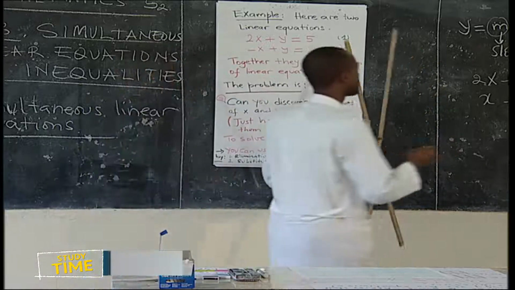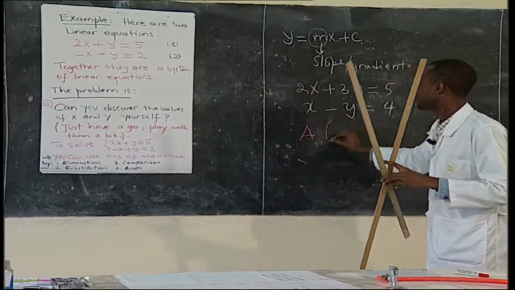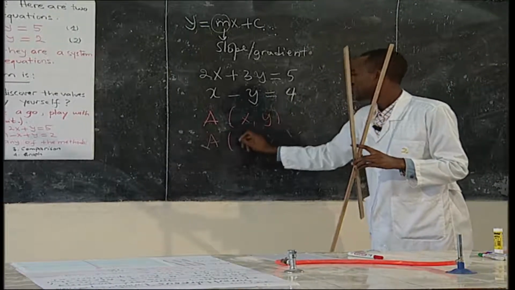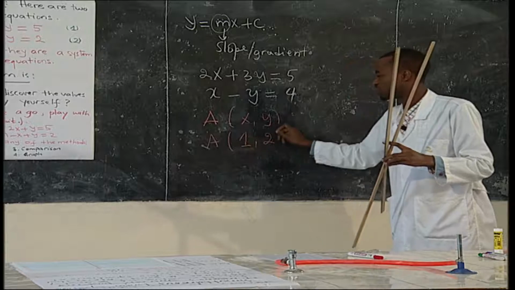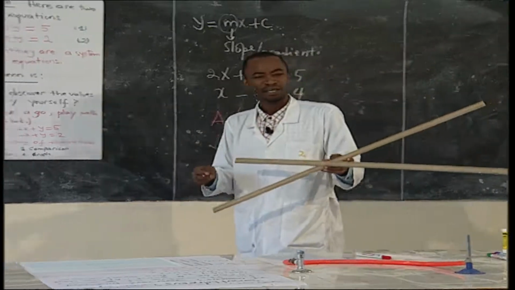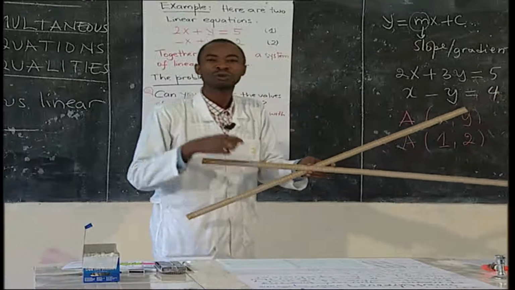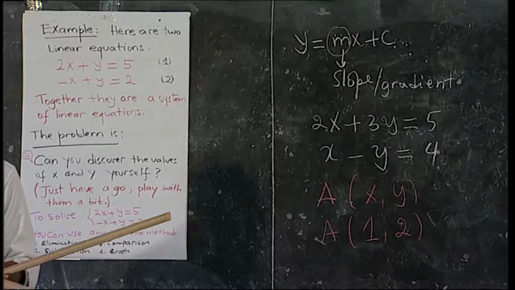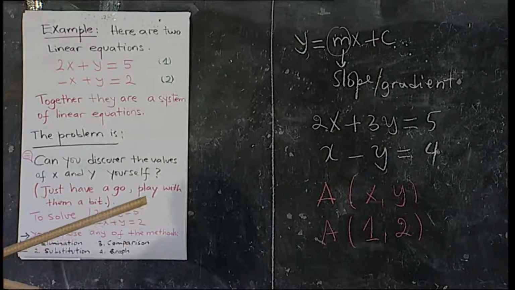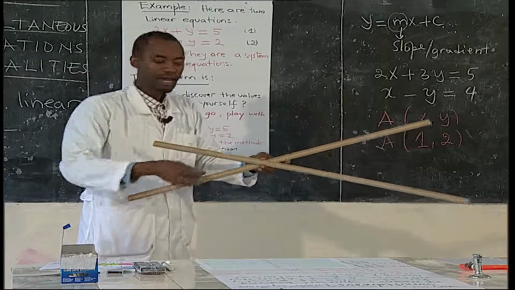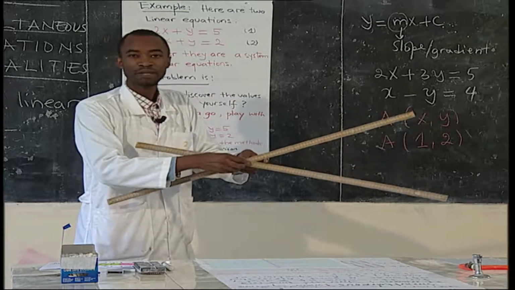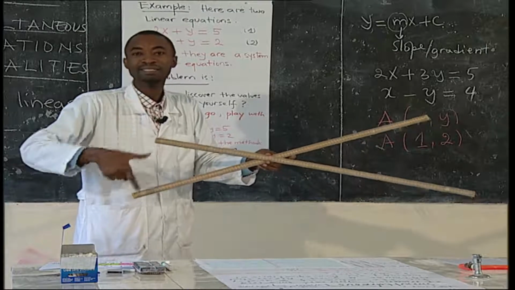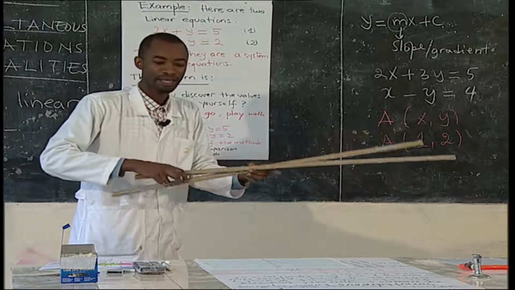When we have this point of intersection, you remember every point has to go with the coordinates. If I have a point, for example point A with x and y, of course x like 1 and this one is 2, I will locate my point on a Cartesian plane and see where it is located. It means if I have this straight line and another straight line, and I get the point of intersection, this point of intersection will help us to verify both lines at the same time. We will see at the end.